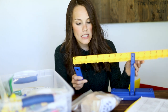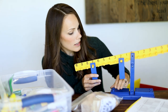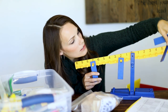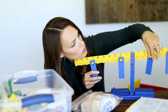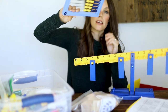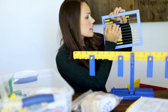So one of the things you can see here, even this, okay, so if they are doing 7 plus 2 is the same as, let's do 6 and 3. There we go. So you can see it's bringing in this. At the same time, they're using their abacus. So they're starting to build the connection with the colors, grouping by 5 so they can quickly see that that is a 7.